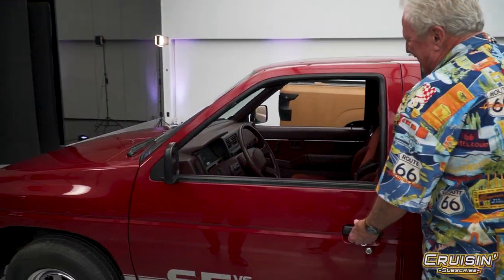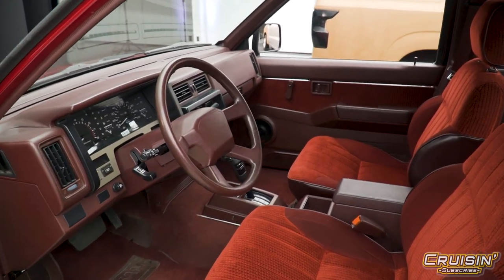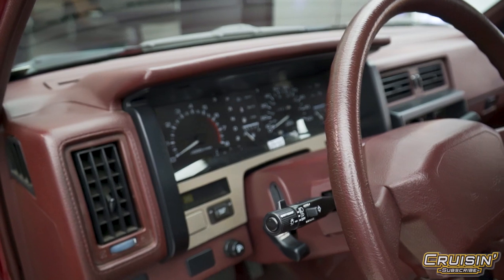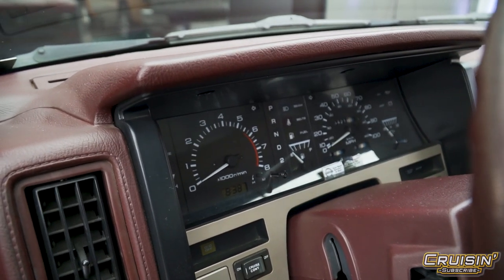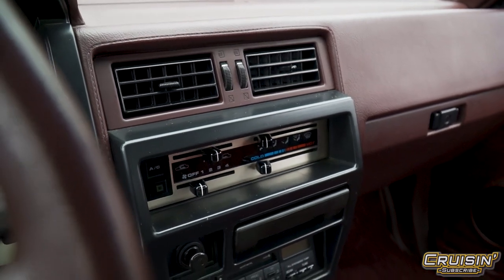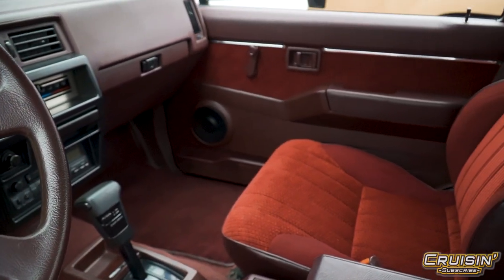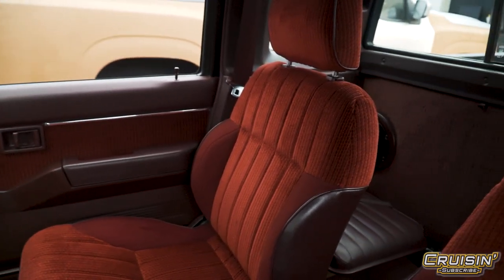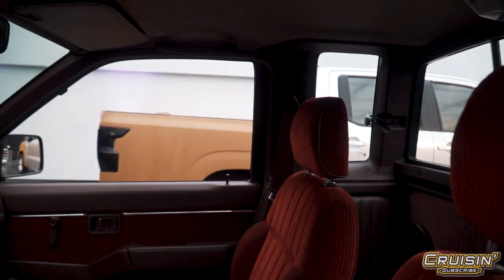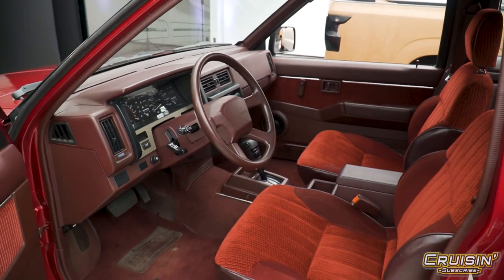Let's look inside this 1990 — it's really unique how the dashes were put together. Analog gauges, no digital, no Apple CarPlay. It's just so unique how everything fits — the vent systems and how they open and close. This is a time machine. Look at the velour and the color-coded plastic — it's absolutely of its time. Automobiles reflect the zeitgeist of the point in time they were developed. And no cup holders — they still weren't around at that point.